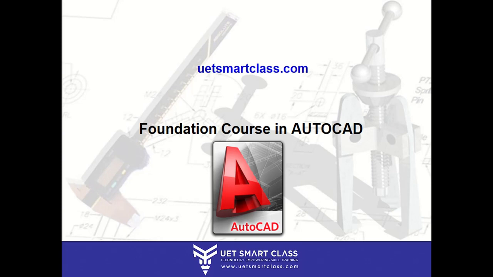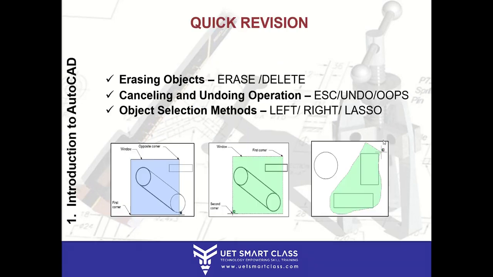So let's start with a quick revision of the last class. In the last class, we did three things. We first studied erasing objects, that is, how to erase a particular drawn object by using the delete button on your keyboard, the Enter shortcut, or typing erase completely, or you can go to different menu bars, your ribbon, or your toolbar to select the erase tool. It will erase the drawn object if you do not want that particular object in your drawing.